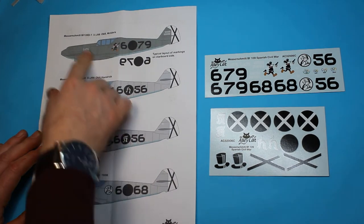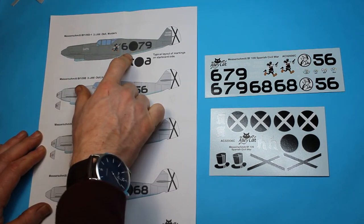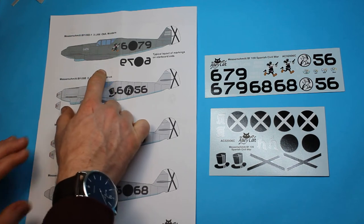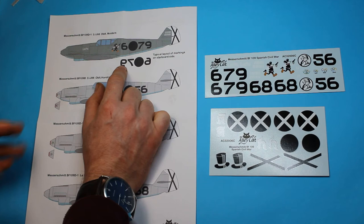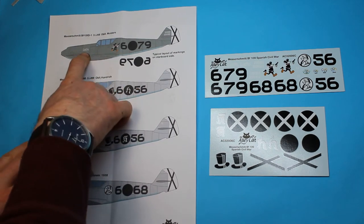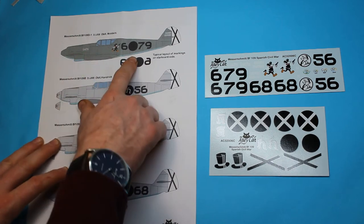So running through the options, we've got a D1 here with the pilot Moelders from J88, which is 679 from the Spanish version, and that's got Lucas there, I think that would be, or Lucius.